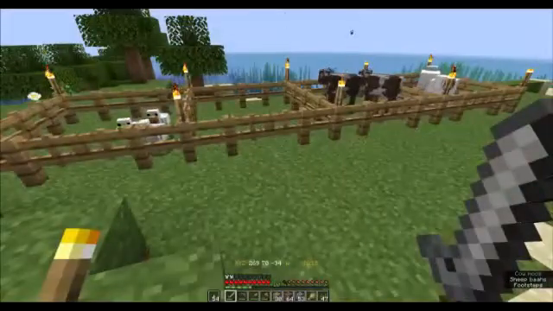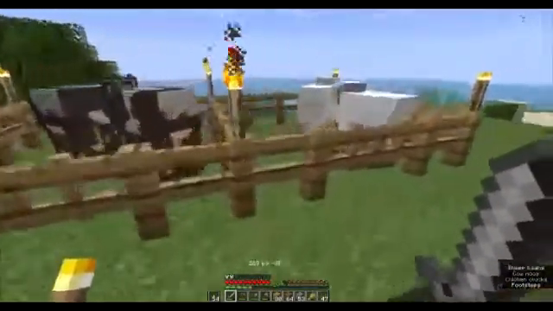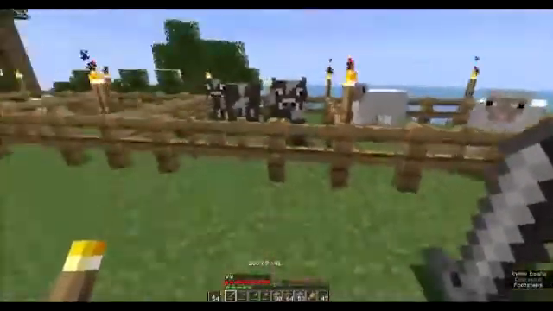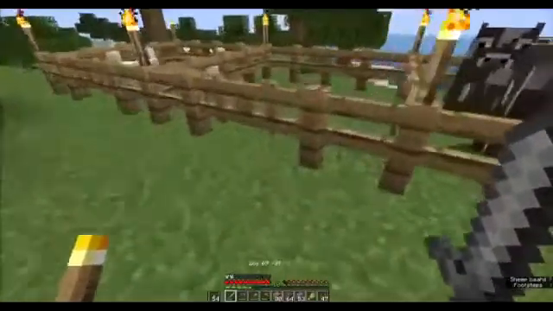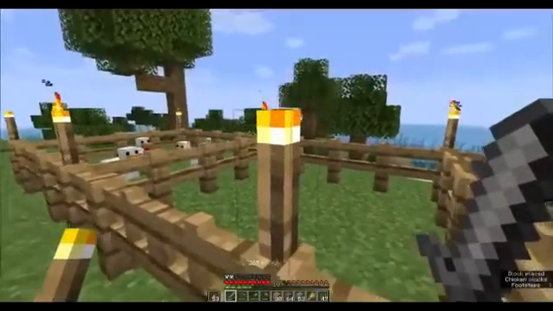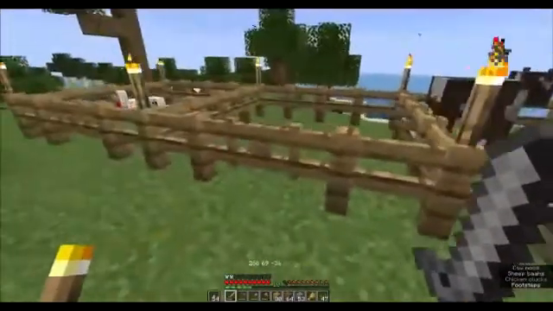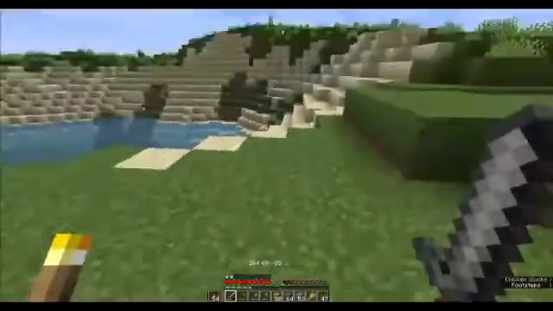Alright, everybody, as you can tell, I've got 4 pens set up here. I switched the gate so that it's on this side so I can actually use the fencing between each animal. And I put torches on top to light the area up. All you have to do to put a torch on top is put your cursor on top of the fence, right click, and the torch gets placed on top of it. Now, I'm missing one of the 4 animals that we have here, which is the pigs.